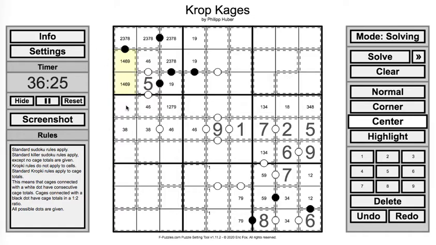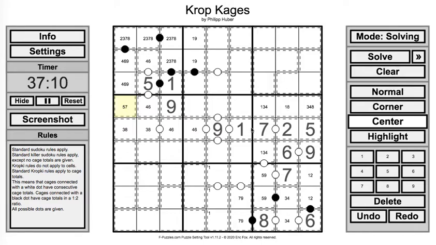But looking at the total sum of this cage, which is 20, we know that we cannot put a 1 in the 3-cell 20 cage, because we would need 19 in the other, so this cannot be a 1. The 1 definitely has to be in here, and it needs a 9 to go with it. And now we also know that the 9 is definitely in here, and it needs another 11 to get to 20, and we have either a 4, so we would need a 7 down here, or we have a 6, so we would need a 5 down here. These are the only two values for this cell down here.